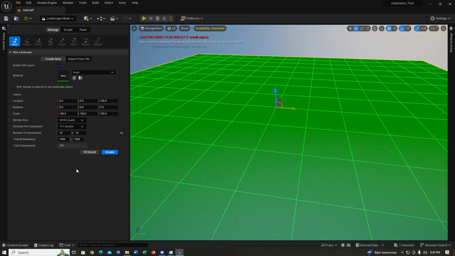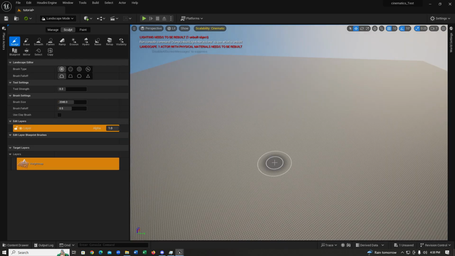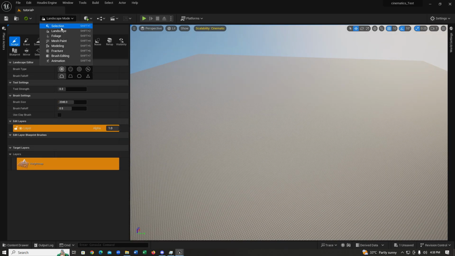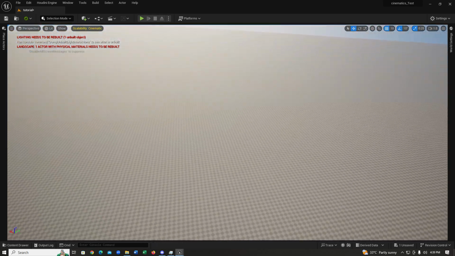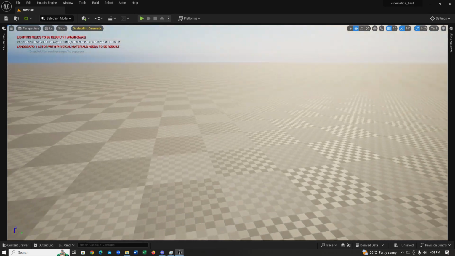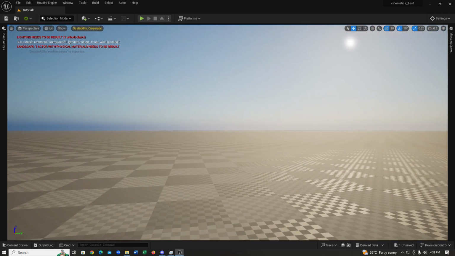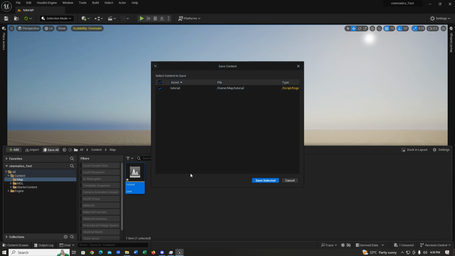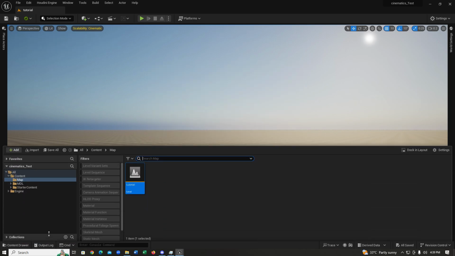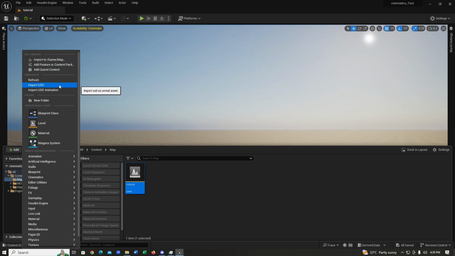It doesn't do 1024, but let's roll with this. All right, so we've got our basic level set up. Let me just bring in a humanoid character just for reference, so we get the sense of scale.